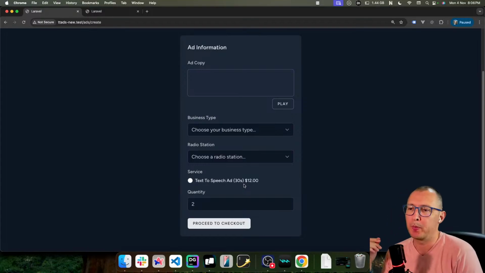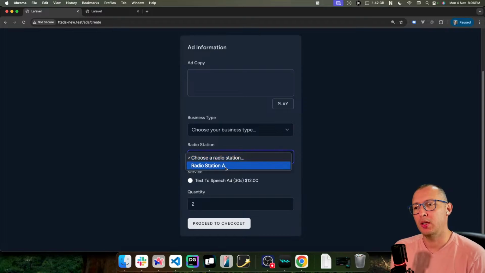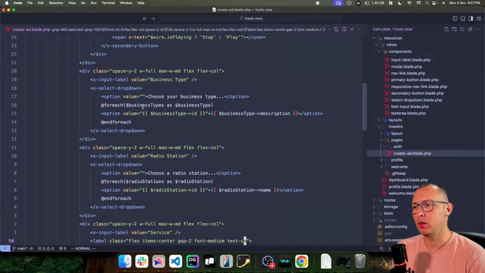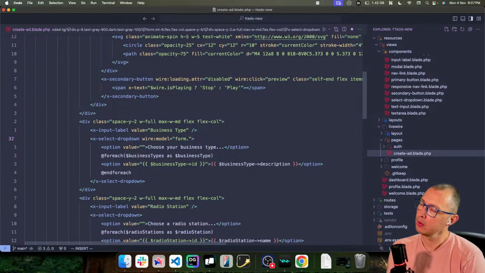All right, now I want this entire section to be hidden and only show when this has a value. So first of all, we need to wire model these two dropdowns. So this is wire model. This would be form business type ID, if I'm not mistaken.